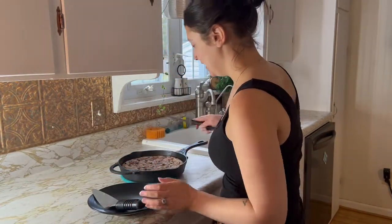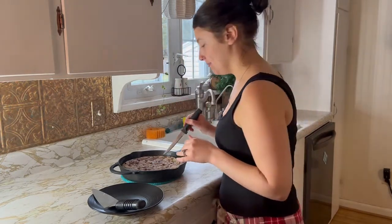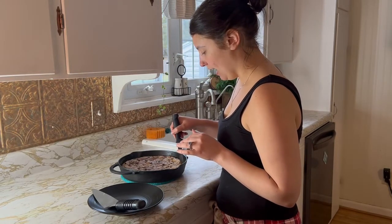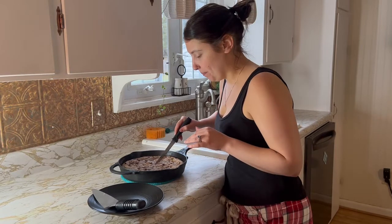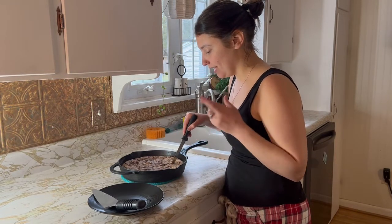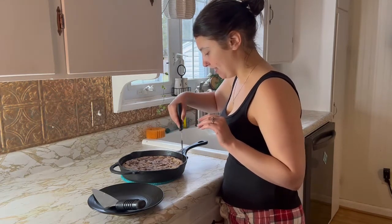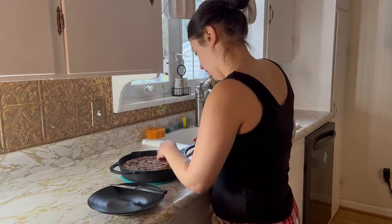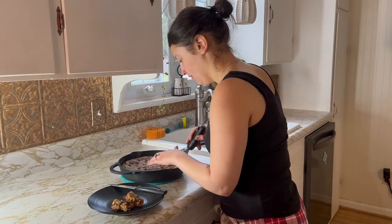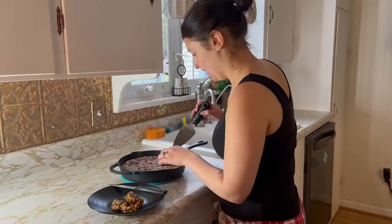Got a plate here. So I'm going to cut this like a pizza, with wedges. And because we did all the stove stuff and mixed everything, I wasn't able to make it any more non-stick than it already just is as a cast iron skillet. So let's hope that my seasoning skills come through for us here and that this doesn't stick. Oh, I tried to let it cool before I did this, but I clearly did not let it cool enough. But it's not sticking, it's just still too warm to be doing this, but that's okay.